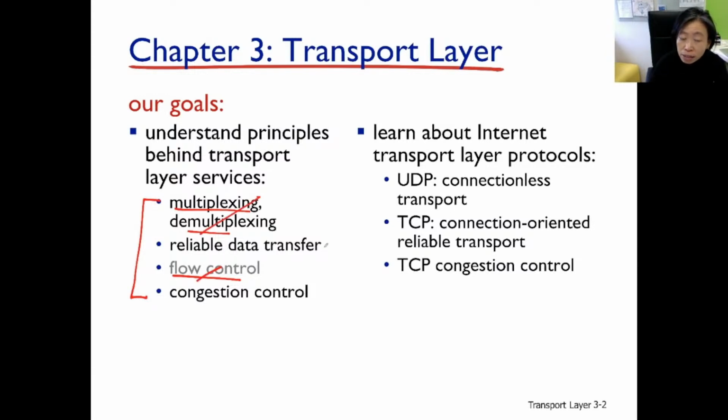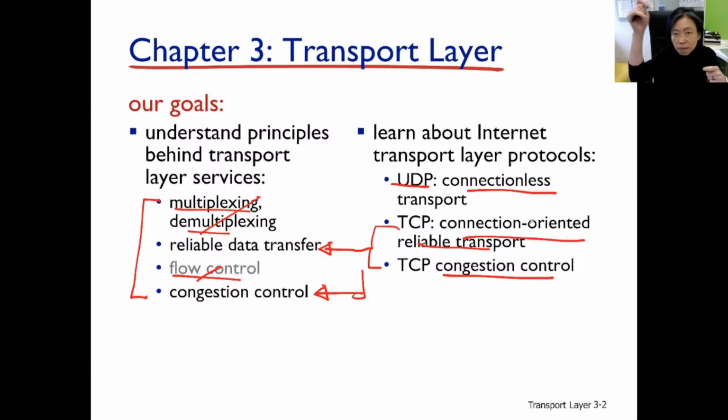What's going to take us quite an amount of time is reliable data transfer, and then slightly less, congestion control. Both of these functions are implemented in TCP. Now you can imagine UDP being very simple, right? It's a connectionless transport layer service versus TCP being connection oriented. So in UDP, you don't need to set up anything ahead of time before we send data. But with TCP, you need to have a setup process before we begin to send data packets.